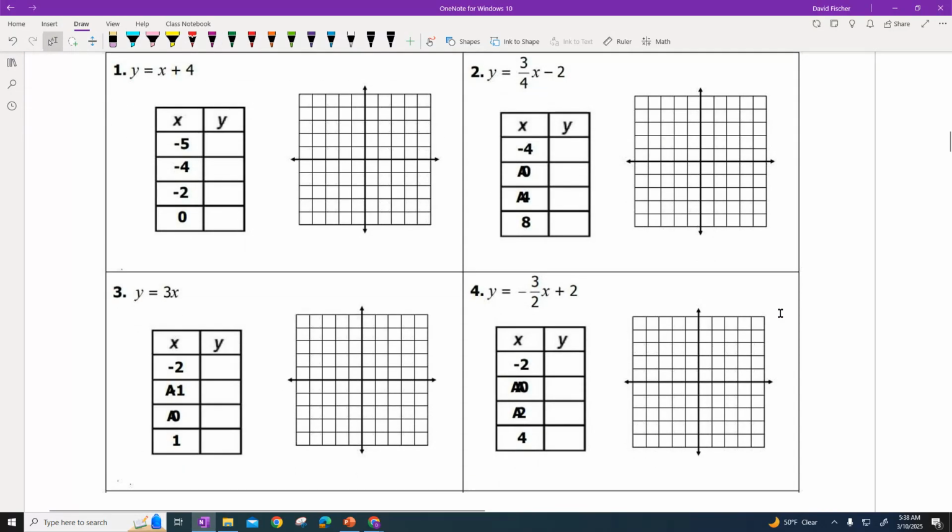So I'm hoping today that things go pretty quick. Usually we have a table like this, and then on the other side we'll just make a T-chart instead of a nice big table like this. But we try to pick numbers and start plugging them in. Hopefully you push yourself to do some mental math. -5 plus 4 is -1. -4 plus 4 is 0. -2 plus 4 is 2. And 0 plus 4 is 4. Go graph them. I'm hoping, again, this is going to be nice and easy too.